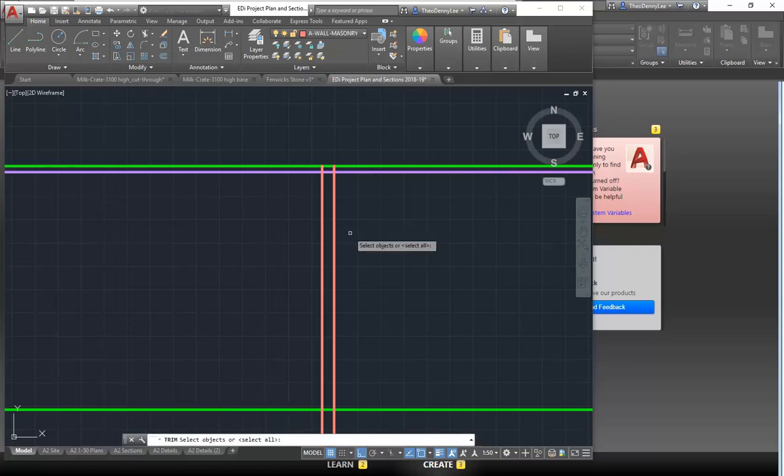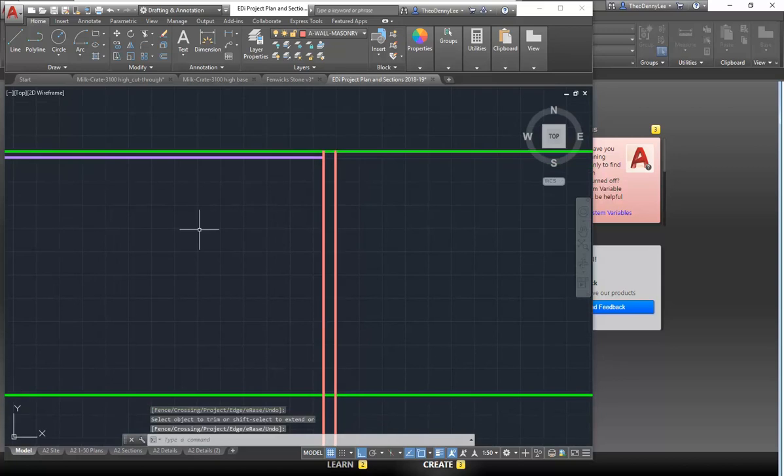Then I'll use trim again, and this time I'll pick that wall line on the inside, press enter, and then choose the ceiling line to trim in. And then maybe just so that it's even clearer, I'll use trim again, and then choose this line that represents the floor, and again enter, and then trim those two lines so they stop at the floor. And so then we've worked out the wall on that side in section.